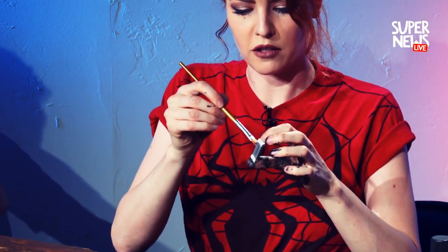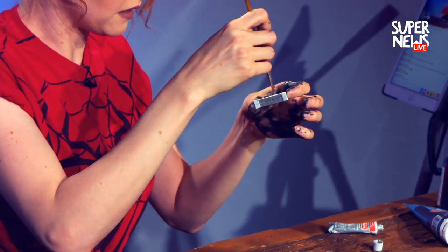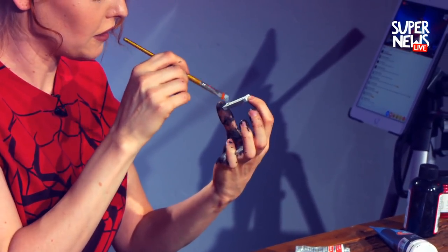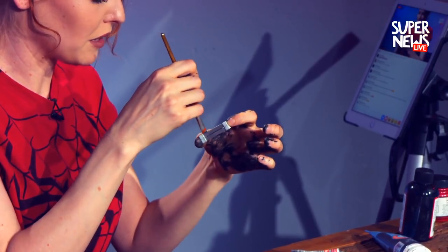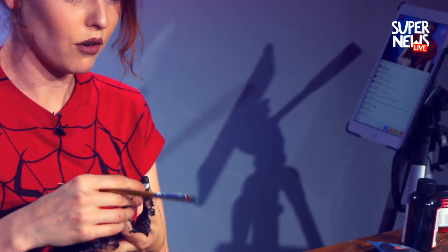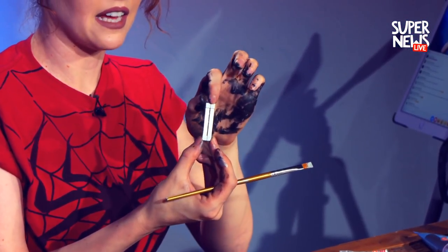You could also use just regular silver paint. You don't have to use rub and buff, but I like it because it is very metallic-y and I have a really hard time opening paint canisters. So this is the best option for me. It's so silvery. Look how silvery and shiny that little middle bit is. I'm leaving the ends white right now because they're gonna be red soon.